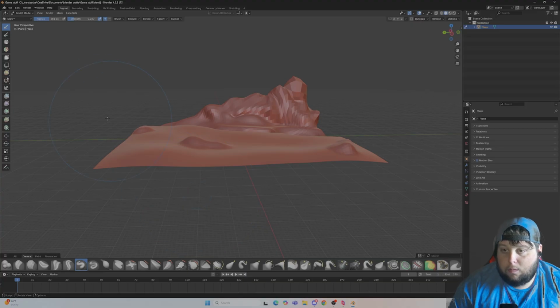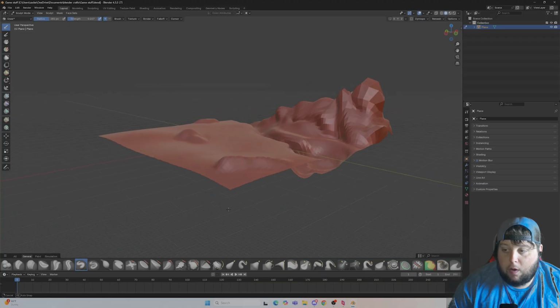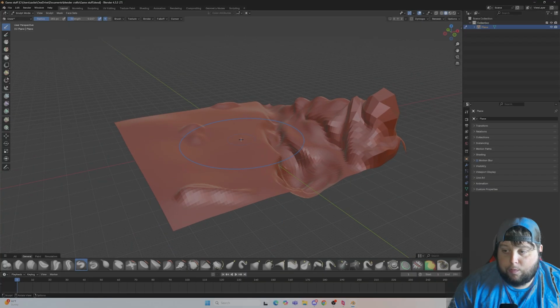All right. What else did you want to make now? Like a couple trees and, I don't know, maybe like a stupid-looking little house. Okay. So let's get out of sculpting mode.